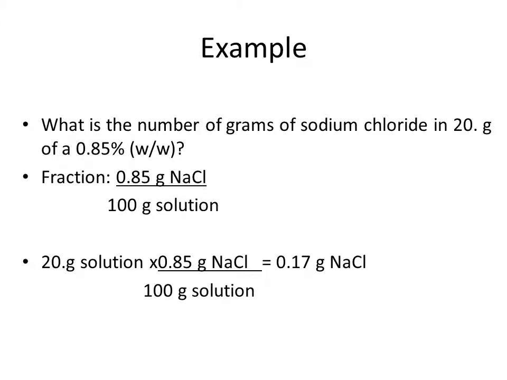Now you're going to take 20 grams and you're going to use the conversion factor to cancel out grams of solution to go to grams of sodium chloride. You know you need to have grams of sodium chloride in the numerator because you want to get to that in your answer. And you know you need to have grams of solution in the denominator because you're starting out with grams of solution. Now you notice in the problem that it does not say 20 grams of solution right after the word gram, but it says "of," and then it gives you a description of solution, so you know it's solution that you have 20 grams of.